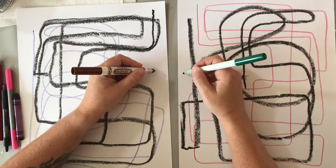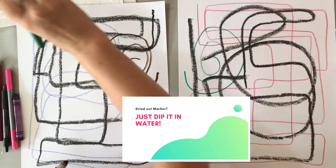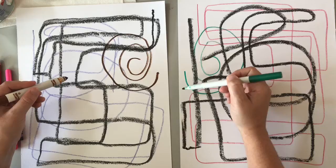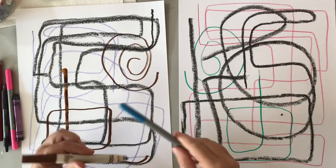Let me show you a trick to do if your markers are running out. I have a little bowl of water handy here that I was going to use for my paint later, but one of my favorite things to do is to dip my marker in the water. Let me show you what happens. All right, in my classroom, we call these zombie markers because they come back alive.